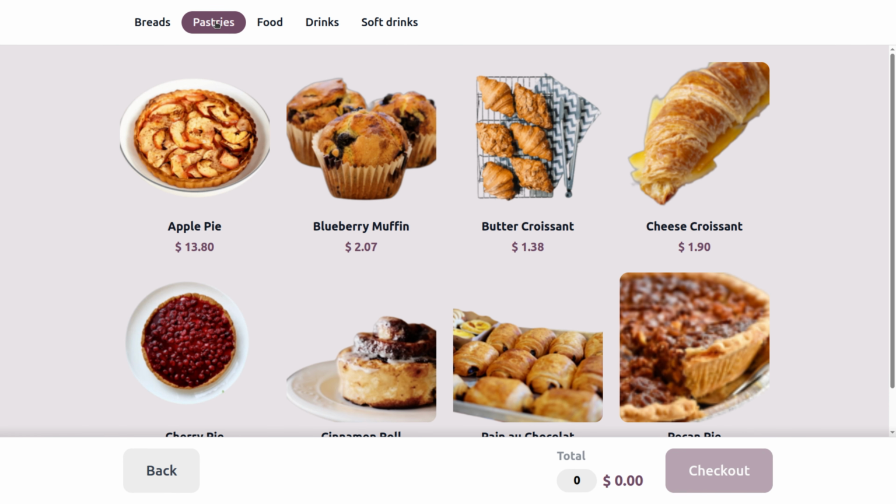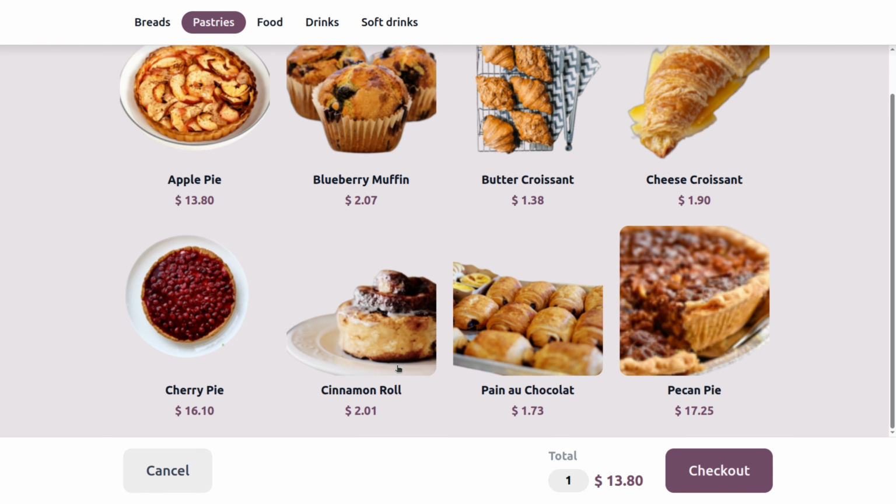So if I want the pastries, like if the customer comes there, they will get a kiosk interface like this and they are going to order anything from your bakery. What will happen is you can simply click on this option. One click, it will be moving on to your cart. And if a customer needs a cinnamon roll, it will be moving on to your cart once they click.